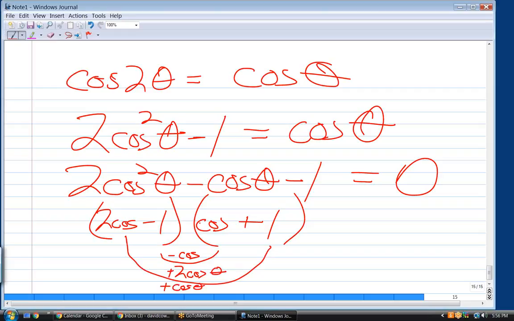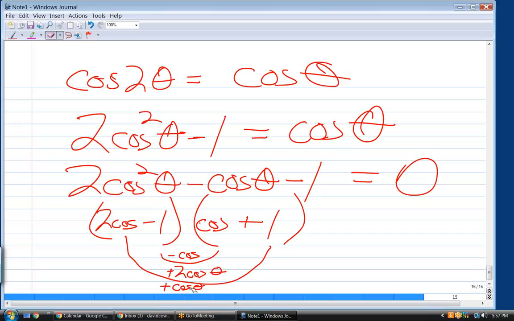Explain the middle term thing. So I do the last and the first when I do that? You do the O and the I of FOIL. The outside, 2 terms, and the inside. Add them together, that's what your middle term is made up from. Okay, I'm going to write that down then. Now notice this gave us the right term but the wrong sign.